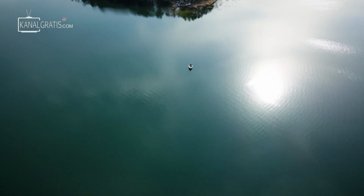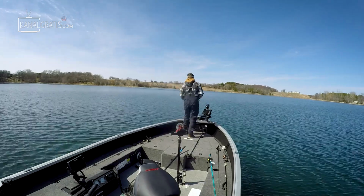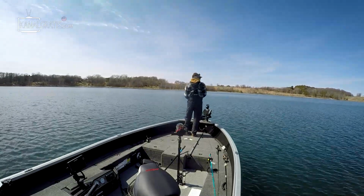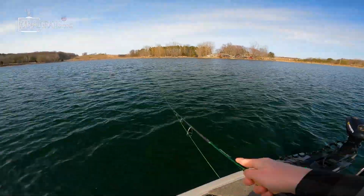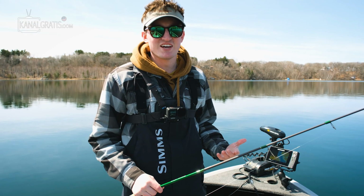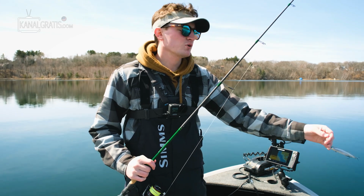Like I mentioned right at the start, when it comes to fishing early in the season when the water is still very cold, this is something that I'm just not super familiar with, because as a Minnesota resident, I've never really gotten the opportunity to fish this early in the year due to closed season. With Wisconsin having this brand new catch and release bass season, it gives me the opportunity to figure these fish out. I was always under the understanding that when the water's just this cold, these fish aren't active. On a brand new lake, I'm focusing on two things.